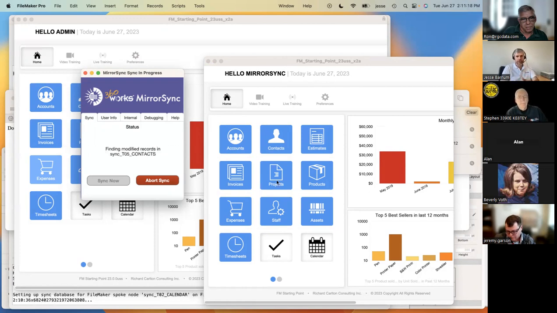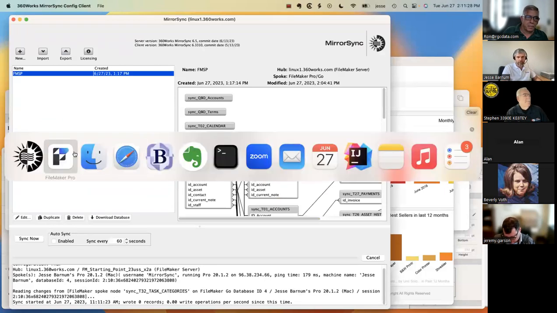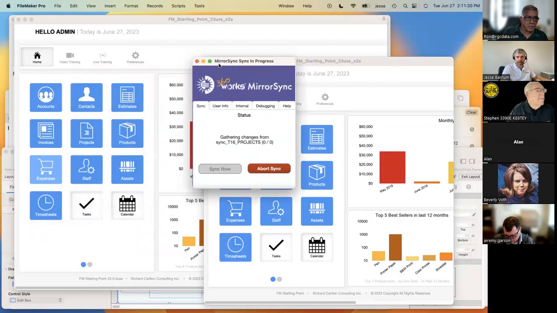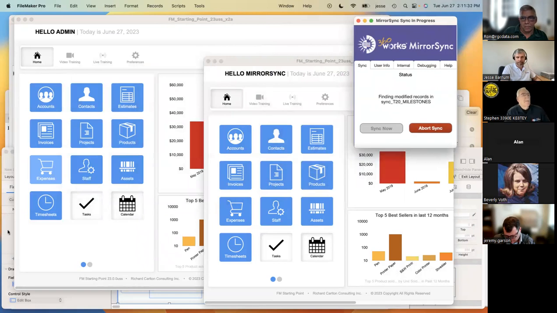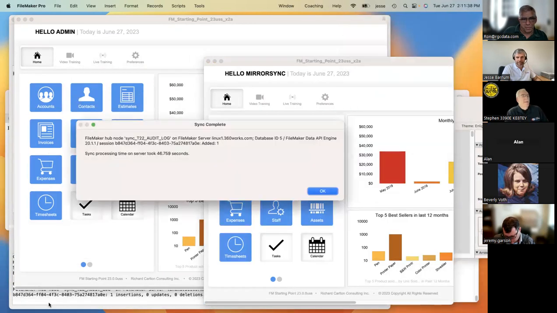So this initial sync runs, and it's a little bit hard to see in the background there. I've got too much on my screen, but there's actually the MirrorSync setup thing in the background here is also humming along to indicate that stuff is happening. Sorry, there's just so many things on this little screen that I can't show them all at the same time. But it just finished. That took 46 seconds.